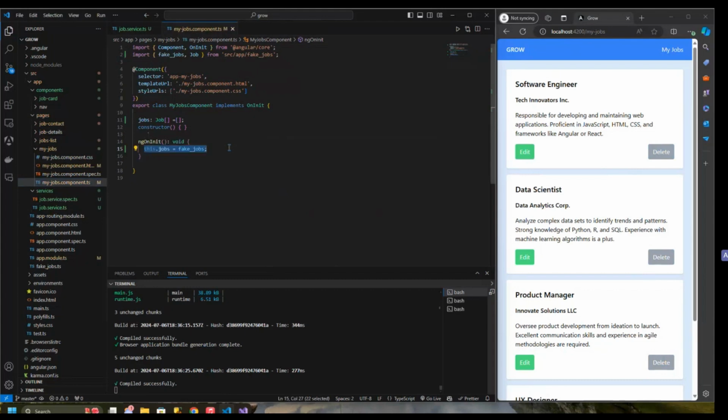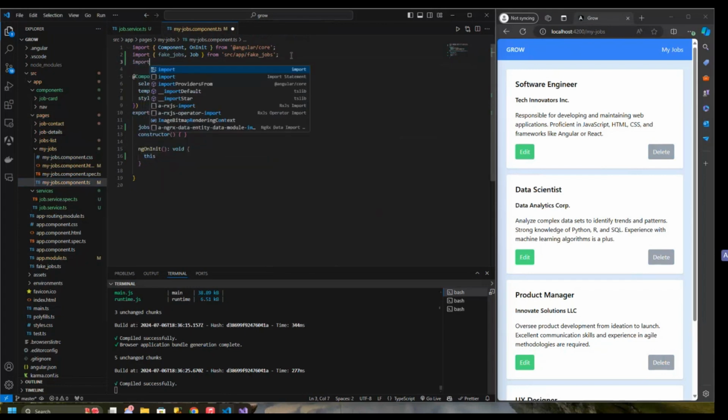Don't be like, why are we writing longer code when we have smaller code? If we are fetching this data from Firestore, this will definitely be longer code than what we are going to write. So we are going to also import the service and the interface of our data. Okay, we already have it imported here.